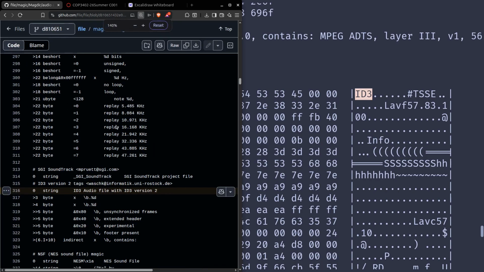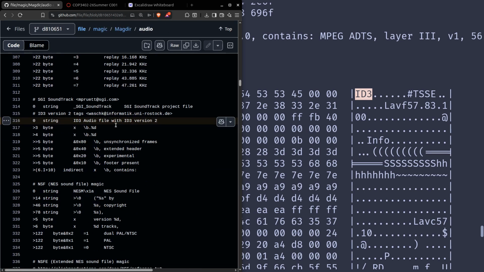This is by design. The people who made Linux and a lot of these utilities are strong proponents of making all the software open source. And this is actually the part of the code where file checks what kind of file it has been passed. It does this using what's called a magic byte sequence. So in this directory here, we have all the magic byte sequences of different files.